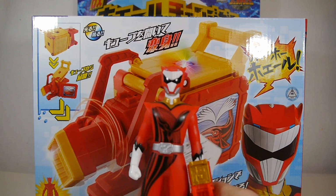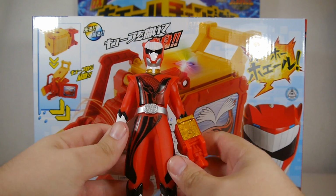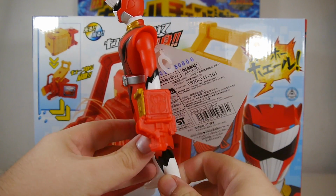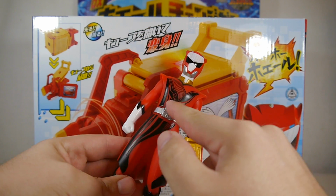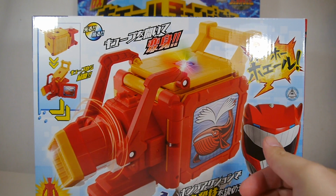Here's Zyuoh Whale right here in vinyl form. Isn't he cool? He's like my favorite Sentai suit in recent memory. I mean, I love the Go Busters dearly, but there's something about this design that just totally gels with me. I love it a lot. Look at that whale with a hot whale action. But anyway, I wanted an excuse to show off the vinyl figure real quick.